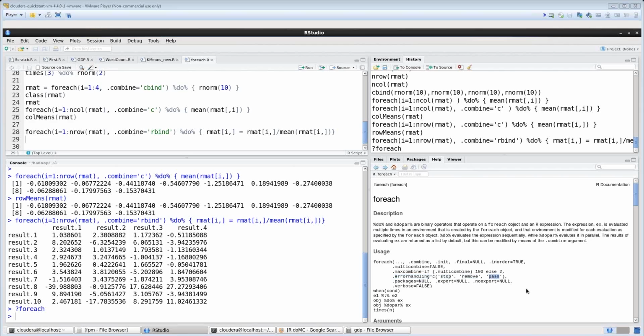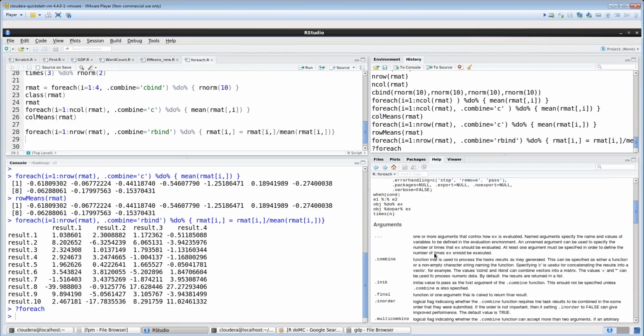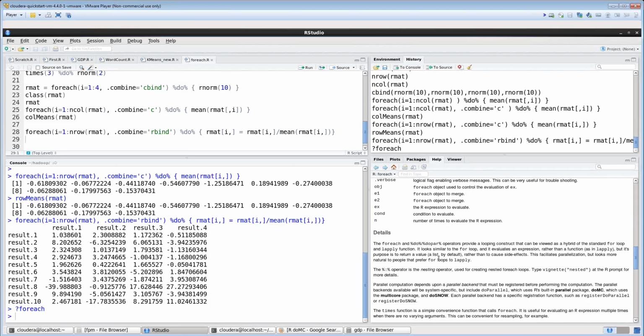Let's say you are executing this enormous computation on a million elements. If one of the elements fails, do you want to just error out and lose all the remaining results, or do you want to simply flag that as an error and keep going forward? That's what you can provide via error handling. There are many other things that you can do, and you can look at the help page for more details.